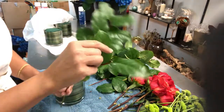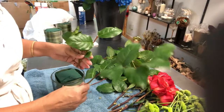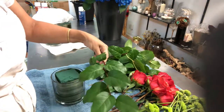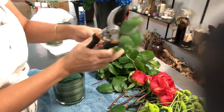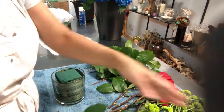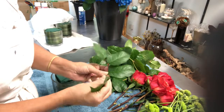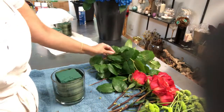And I will keep this one. From just one stem, I have two pieces. I'm gonna do the same in this one. You see, it's too long for me, so I will cut here. I'm gonna cut it here. And this part is not gonna help me if I keep this leaf, so I will remove it. And this is fresh as well. And I have a long stem to work with.